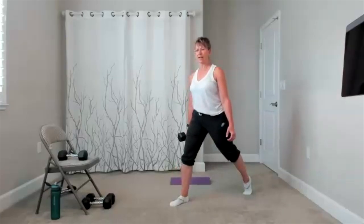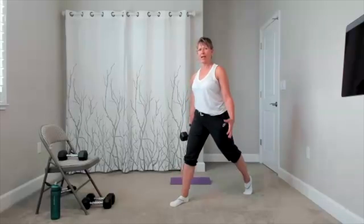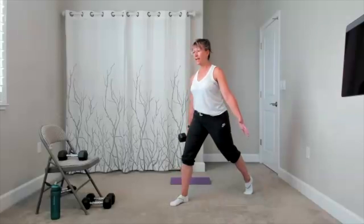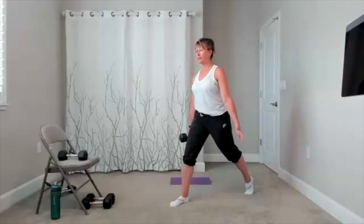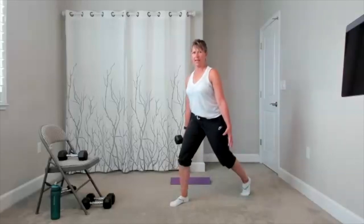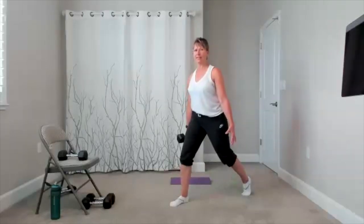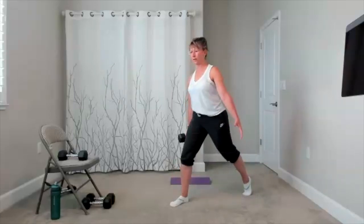We slide down, we slide up. Slide down, slide up. And we keep working on staying centered here. So our tendency is going to be to lean a little bit because we have weight. We're going to try to stay nice and tall. Keep it going. We slide down, we slide up. You have time for one more here.